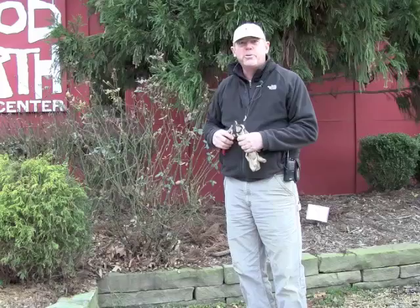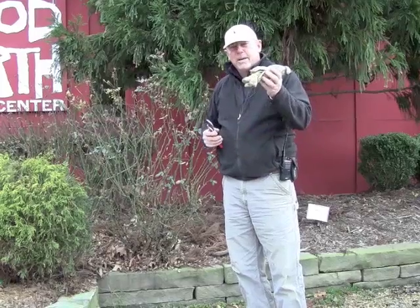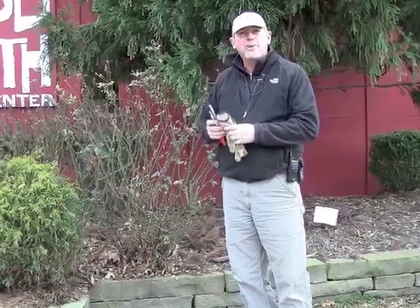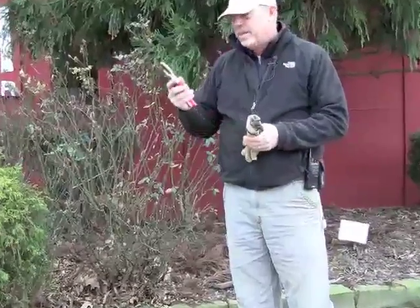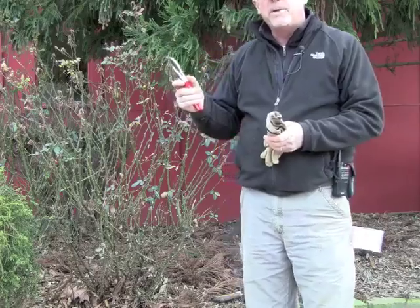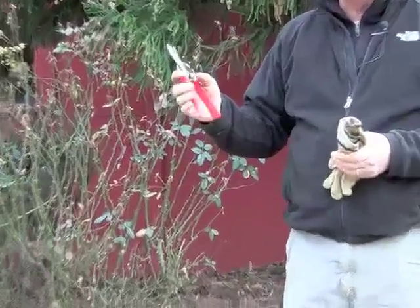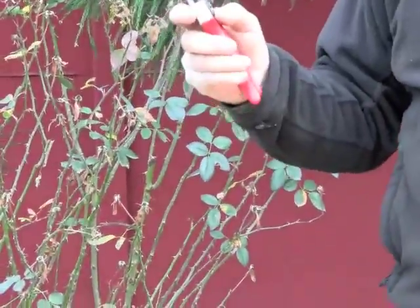But before we get started on the rose, let's do a quick inventory on the tools we're going to need. A good pair of leather gloves is essential. Roses have thorns and we don't want to get cut up. The next tool we're going to need is a good pair of pruners. I've got my Felcos. It's called a bypass pruner because it works well in one hand.